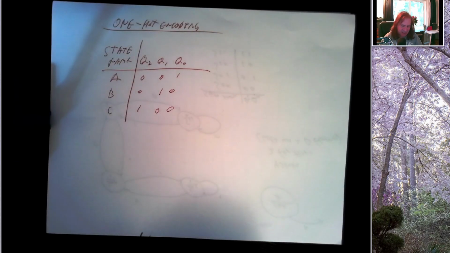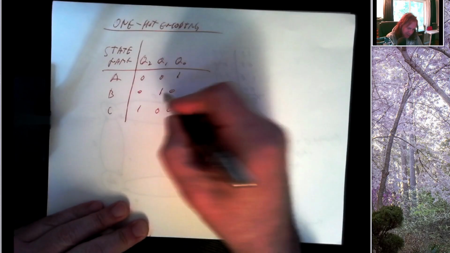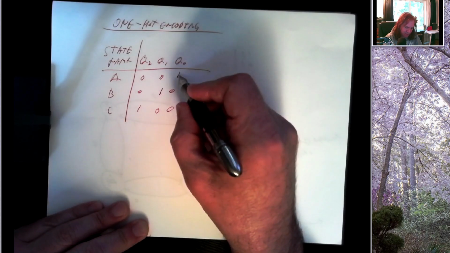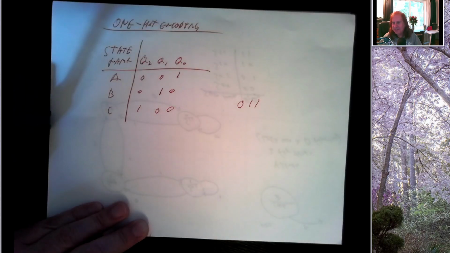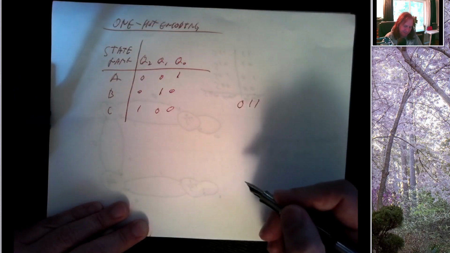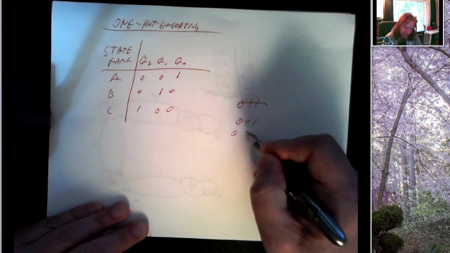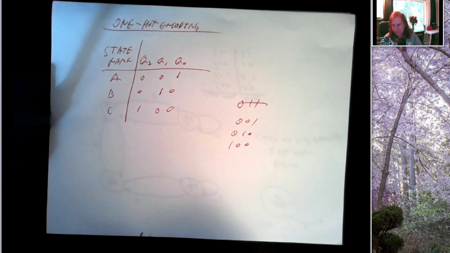And the idea is when we build our logic systems, if this is our current state and this is our next state, well, maybe this will change to a 1 before this changes to a 0. But if we find ourselves in that state, nothing in the system is going to respond to that because it's not a recognized state. The only states that are recognized are the states where exactly one of our flip-flops is outputting a 1. And so this is one way of dealing with glitches.